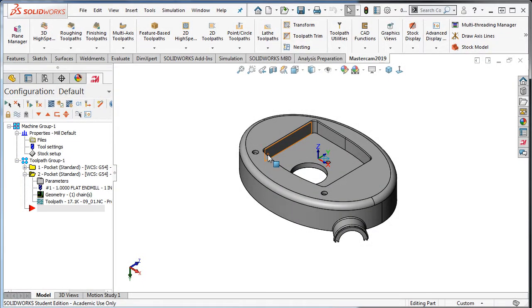The Remachining Pocket toolpath looks for areas where the previous toolpaths could not clean up the material. One thing to keep in mind is that it must use a smaller tool than the previous toolpath used.